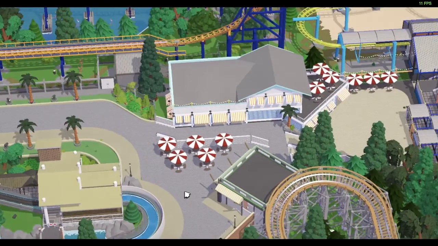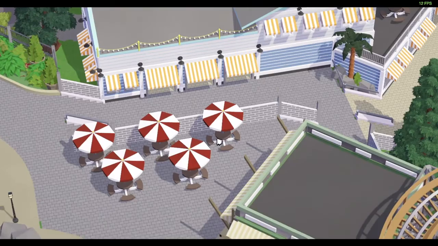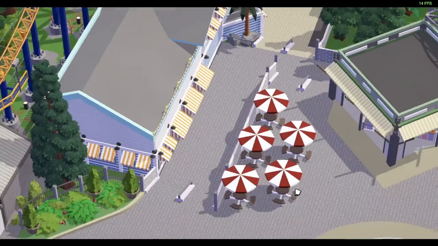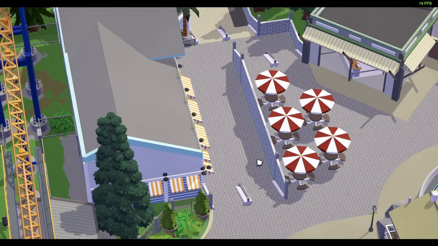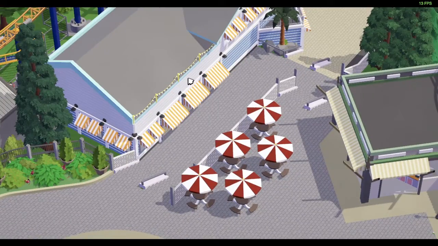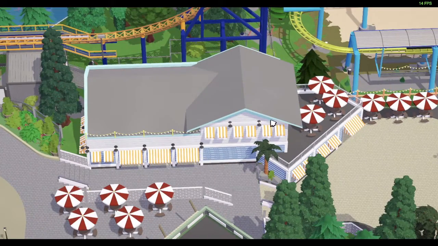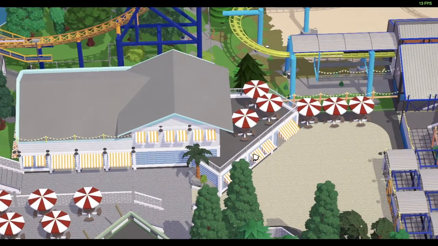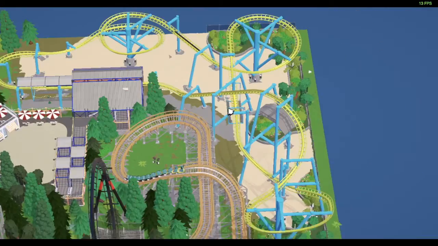So if I turn around here, here's where we have the change in terrain height, and I tried to use that as an advantage, and I made this little seating area here which is higher up, and then you can walk down, and we have this nice summery looking shop here which has toilets inside and some food. And then that brings us to the junior invert coaster here.